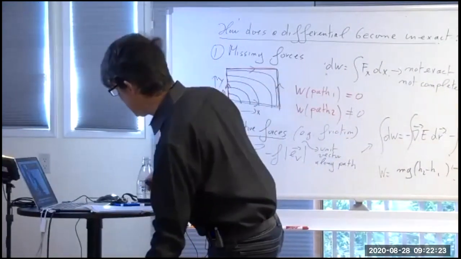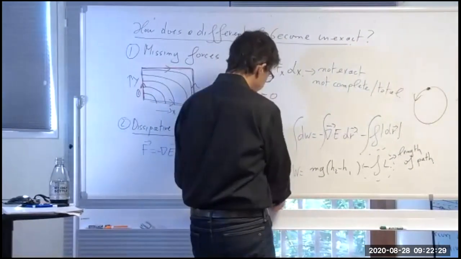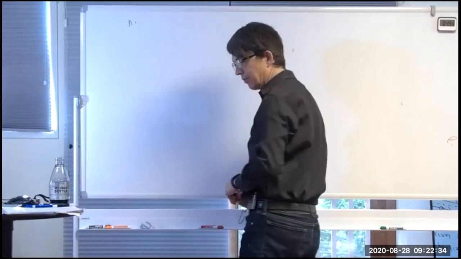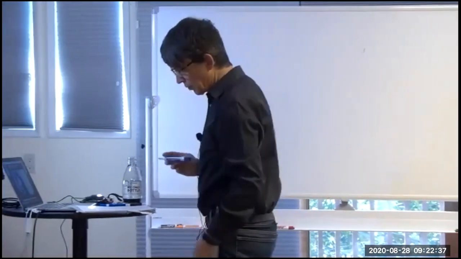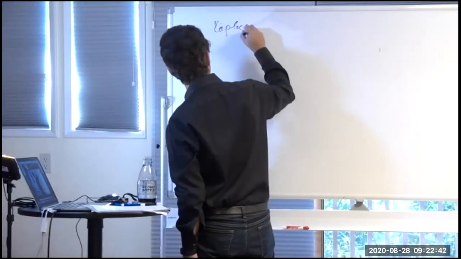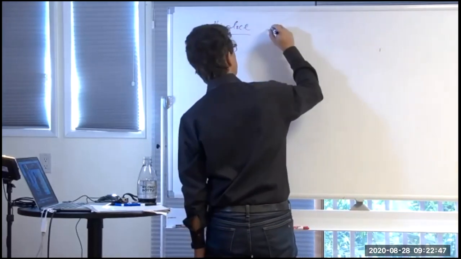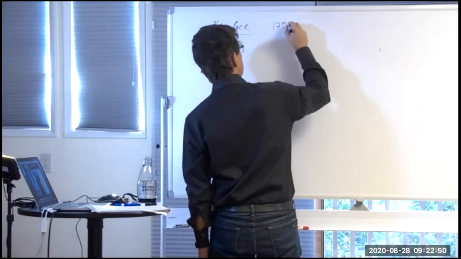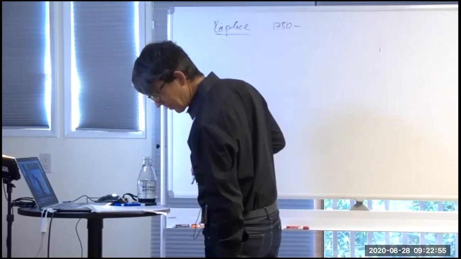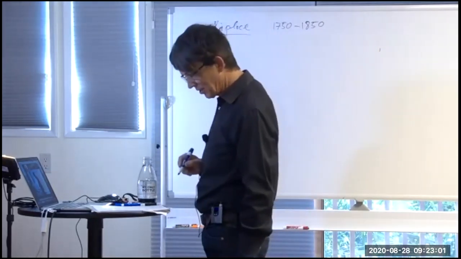So maybe I have only like 8 minutes left, but a very brief history of heat, because it's actually kind of funny. You could learn from it for today's science. So Laplace, and by the way, that's the same Laplace from Laplacian and other annoying math. Laplace in the late 1700s, so he was 1750 to 1850. Wow, he was 100 years, really? God, I hope that's not an error in my notes. I got to check that.